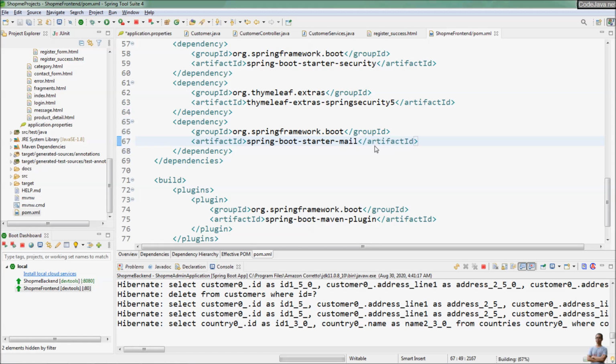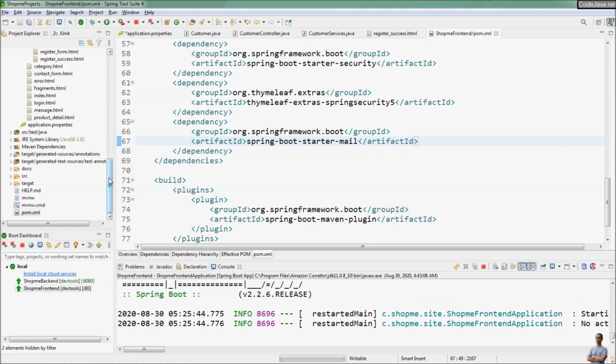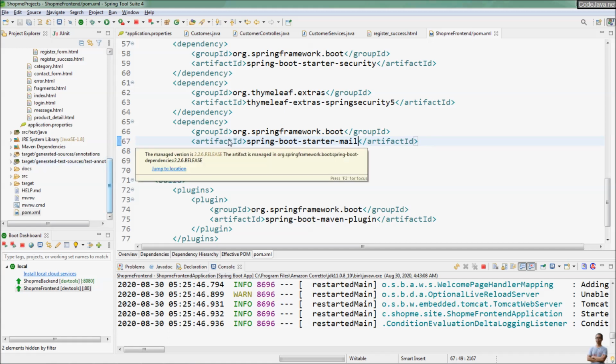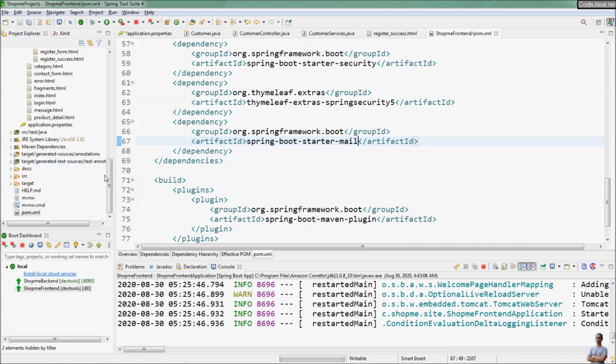Note that Spring Mail relies on Java Mail. It provides an API that makes it easier to send email than using the Java Mail API.